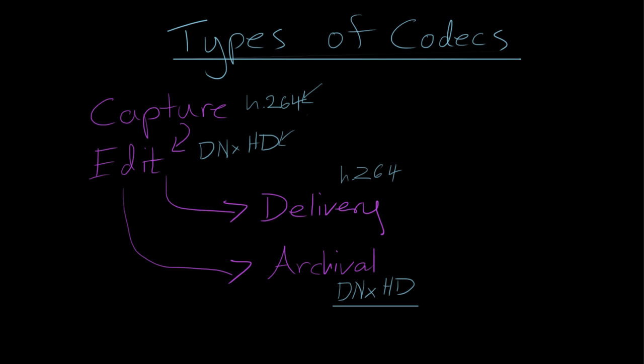And then I'll archive to a DNxHD, but this will be a different DNxHD than what I edited with. This will be a super high resolution, high quality one. I'll probably choose more or less the highest that's offered for DNxHD, because that way I can archive this file and I can always make a lower quality file after that if I want to. I have this super high quality version that's not suitable for uploading to the internet, but in a few years there'll be another version of H.264. In fact, there will be. And maybe I'll want to use that one later. And so I can turn my DNxHD archive footage into H.265 when that comes out.